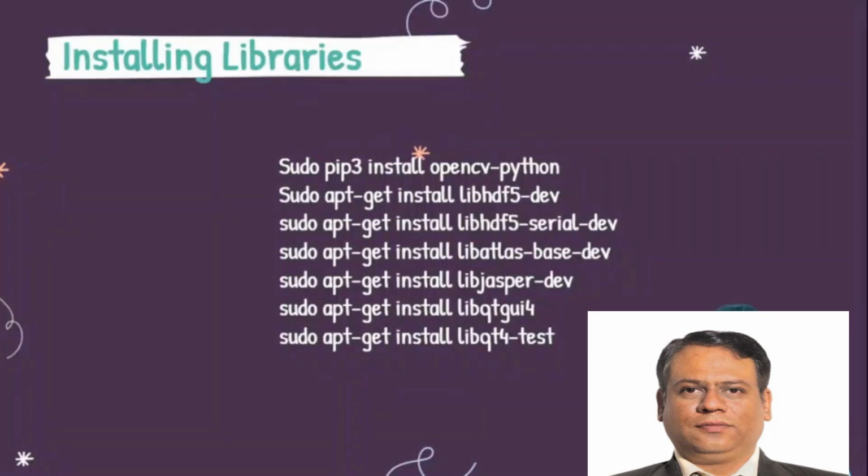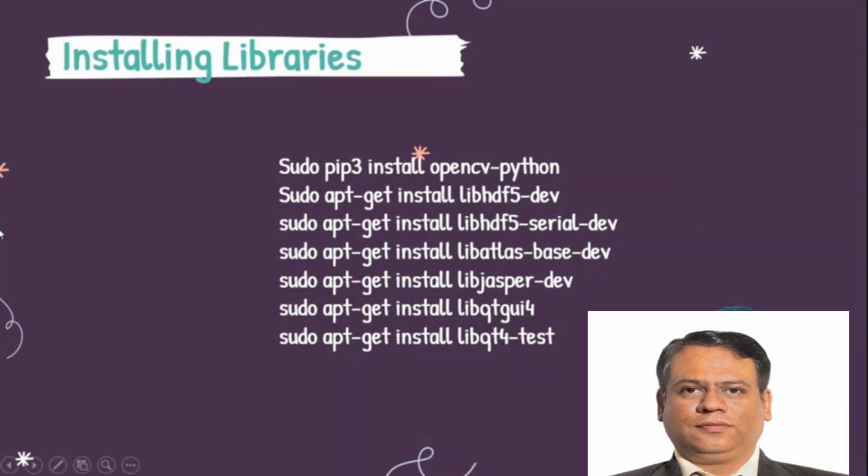So we'll go for the installation of the library. I hope you have already installed OpenCV with the help of OpenCV-Python. There are a lot of ways of installing a library. You can either install it from scratch, or if you are using pip, for example sudo pip3 install OpenCV-Python. You may require additional libraries such as libhdf5. These are some kind of dependencies, and those can also be installed with sudo pip3 install OpenCV-contrib-Python.